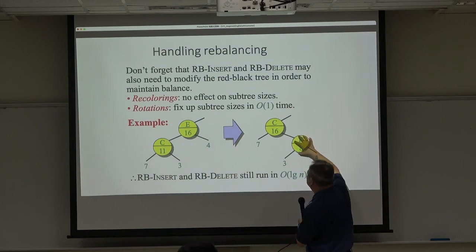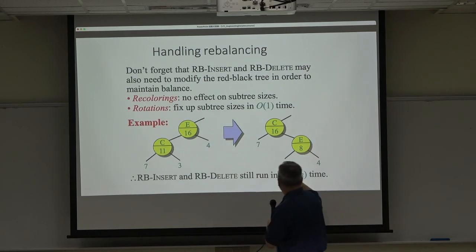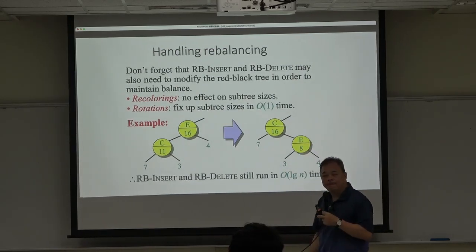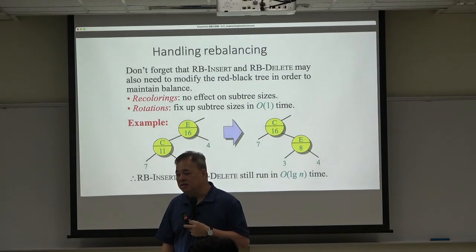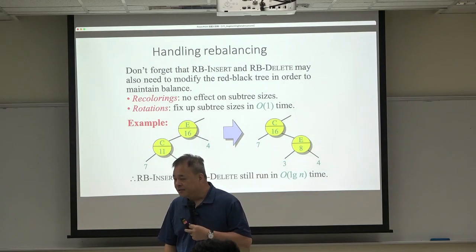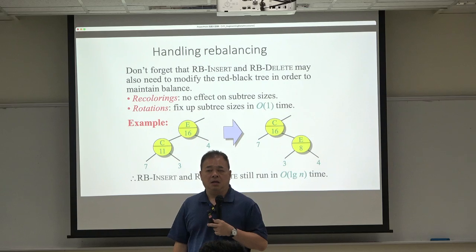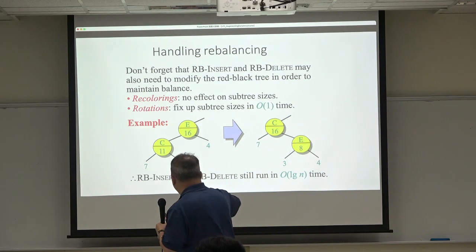For the right child, it's E. But the value of E now has to be different. This is 3, this is 4. So you are going to add 3 plus 4 plus 1 here. And all this operation, all this computation, again, is done locally, right? So it can be maintained in constant time. This is about right rotation.